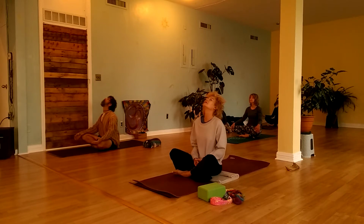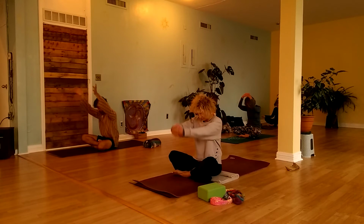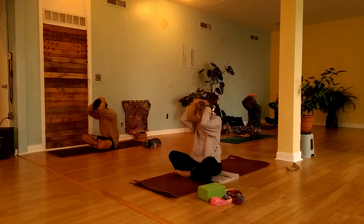On the next inhale, let the head come up, lengthen through the crown, and as you exhale, begin to melt your chin down toward your chest. Just letting that head gently fall forward. If you'd like to deepen the stretch, you can clasp the hands and rest them on the back of the head, adding a bit of weight without pulling. Good. As you inhale, let your head come up.